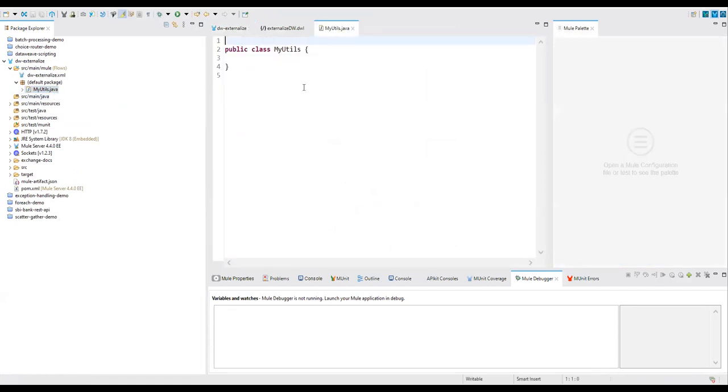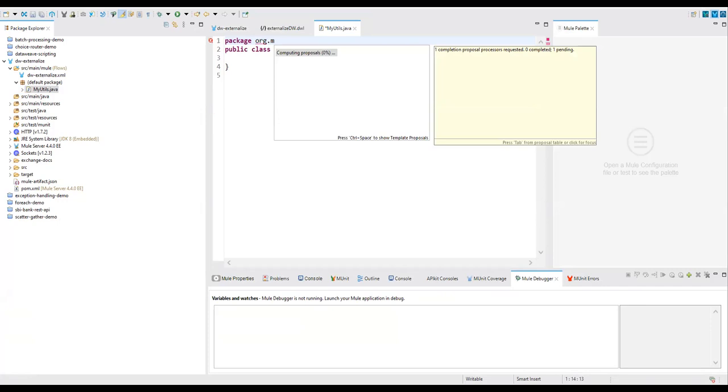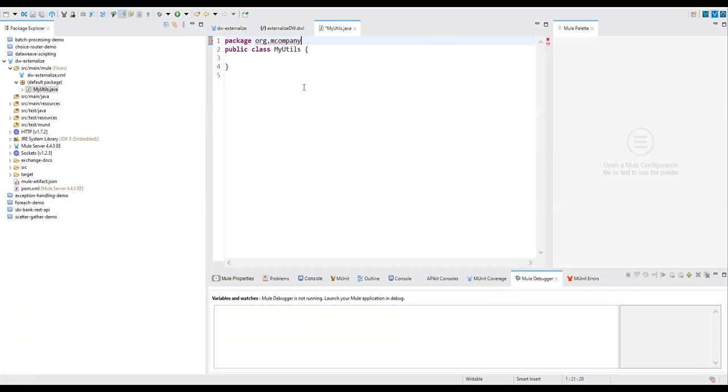And let me add the package. So I'm doing Java coding here now. Package, I'll say mycompany. Generally, we write it all in lowercase. Okay, so mycompany.